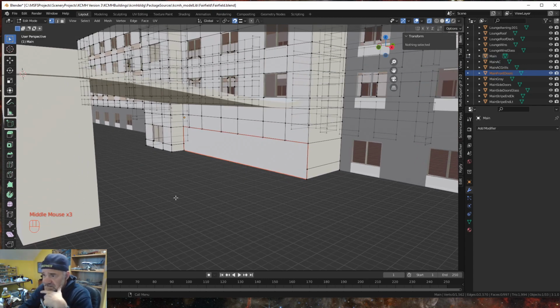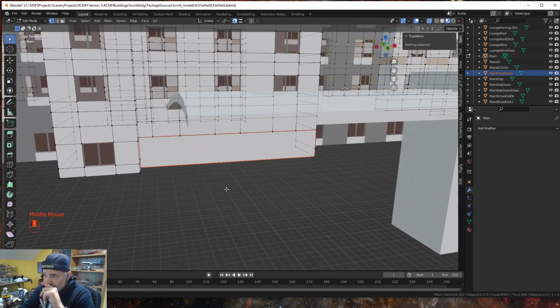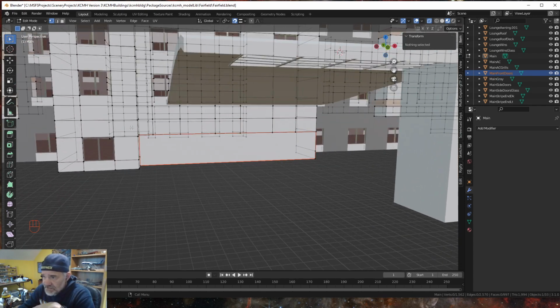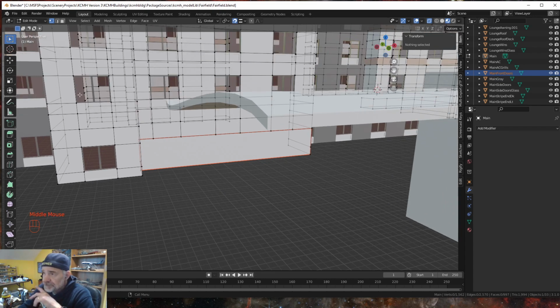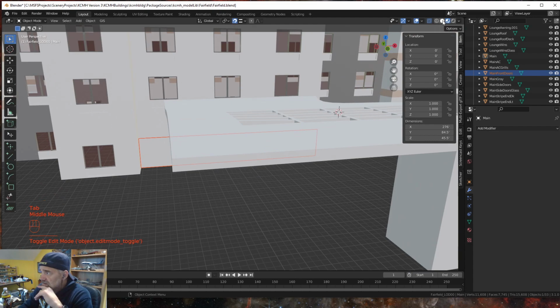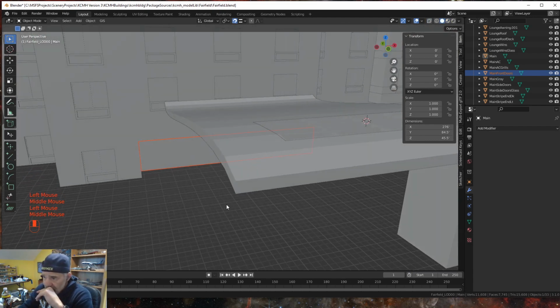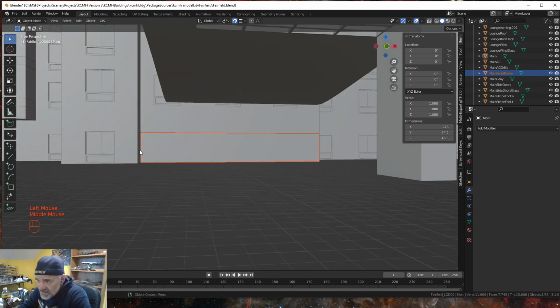Okay, now we need to make that thick overhang. And I want to see, I'm going to go to the top view in the aerial. Let me get out of edit mode. I'm going to go into the top view, and I need to see if this post that sits on this corner juts out.